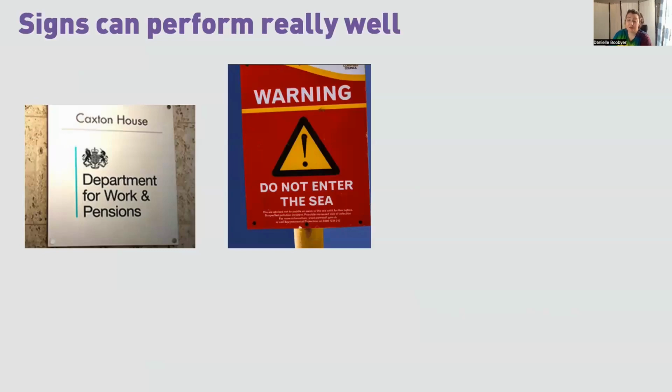So these can help as a shortcut to grab the audience's attention and help explain what it is that your charity is doing or what you're trying to highlight. So these can show recognizable corporate or government figures or bodies, or they are signs that help illustrate the problem really clearly. On this slide, on the left is an example of a government sign. This is a Department for Work and Pensions sign in the UK. And on the right is a hazard symbol saying, warning, do not enter the sea.